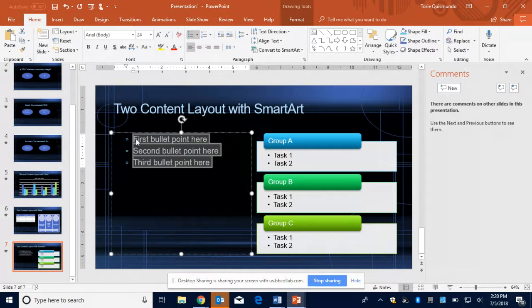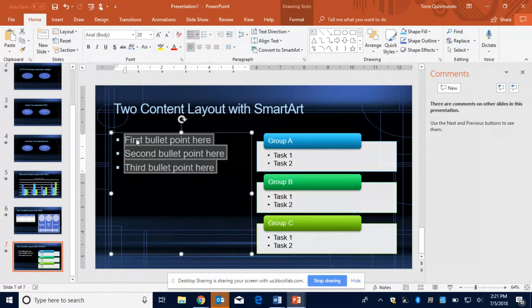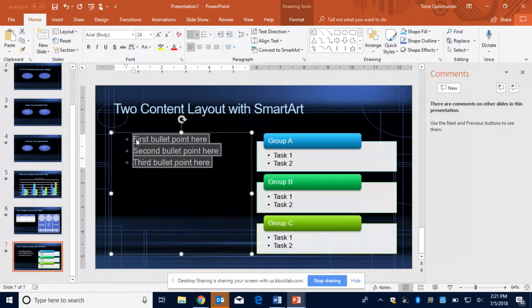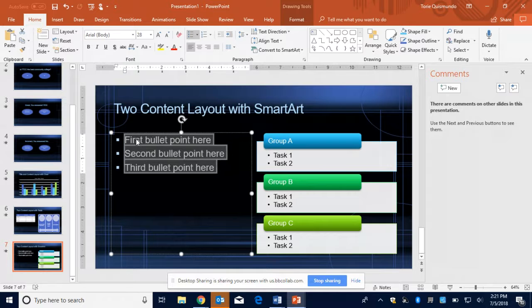All right? A Tab will usually bring it in, and a Shift Tab will bring it out. Now, depending on what level your bullet is at. So right now, what I'm going to do is I'm going to hit Tab, and it brings these in to the increased bullets. And then if I do Shift Tab, it brings them out.